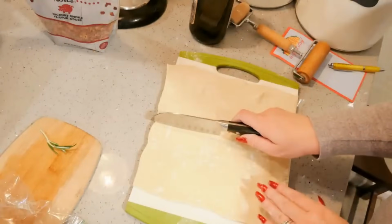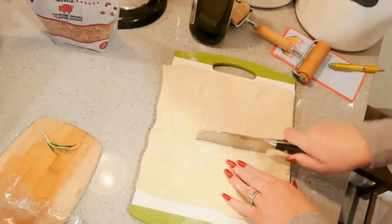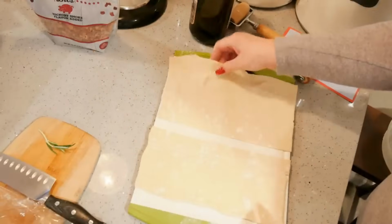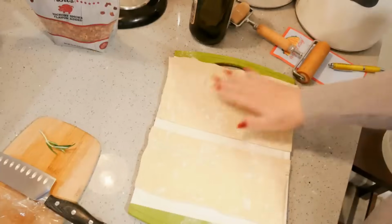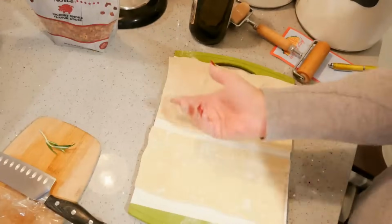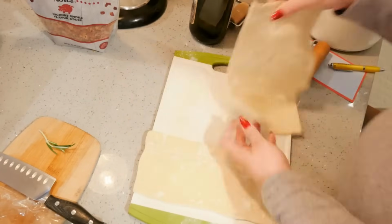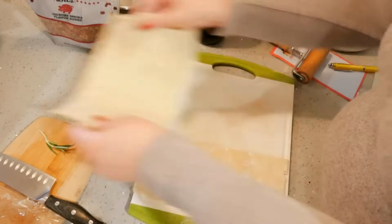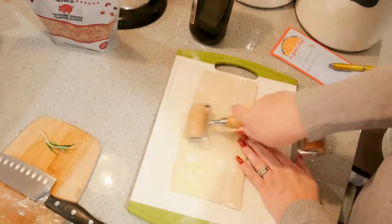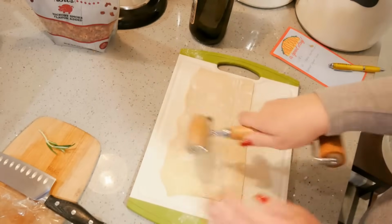I am going to cut this in half. I'll do the bigger. I'm going to leave a little bit bigger, not quite in half. This one's a little bit bigger, and I want to use that for my little onion and bacon turnovers. This one, we're just going to make a little pinwheel roll. So I think I'll just set this aside. And this one, I'm going to roll out just a little bit more because we're actually going to make a pinwheel roll out of it.